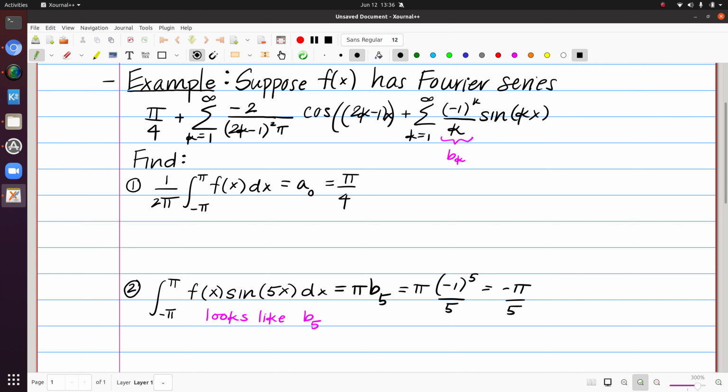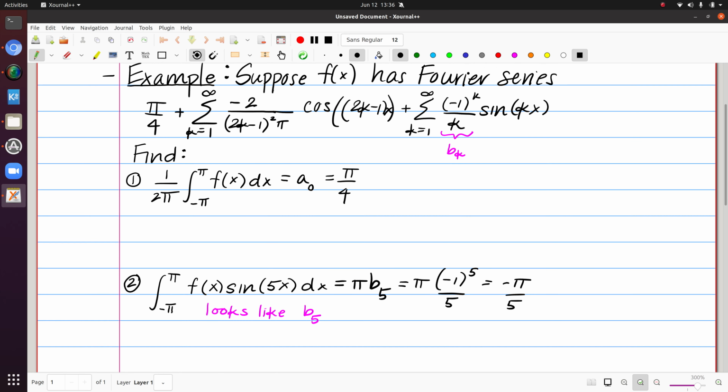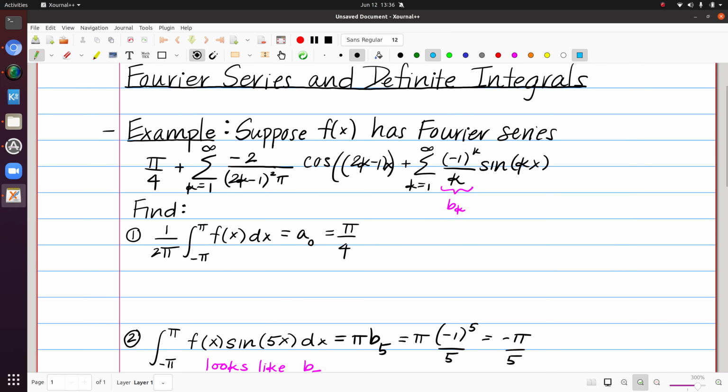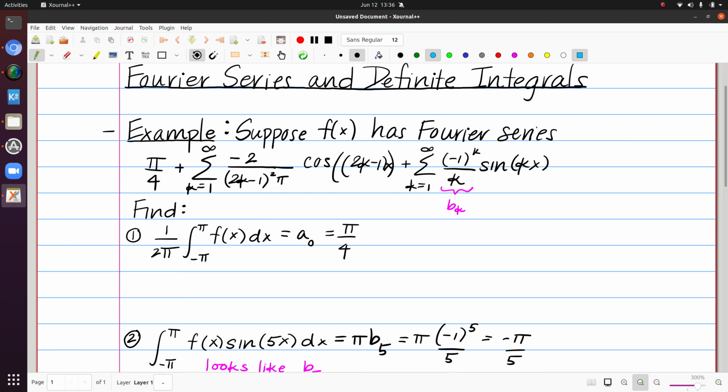So if I'm looking for a sub 5, what I really need to focus on is finding the coefficient of cosine of 5x in our formula. So what we're really considering is I don't plug in 5. That's the temptation here, I'll point out. If we were to plug in 5 for k, what we'd really get is cosine of 9x, and we'd actually then be looking at the coefficient being a sub 9. So what I'm thinking of here is, when does 2k minus 1 equal 5? Well, that's when 2k is equal to 6, and so it actually happens when k is 3.